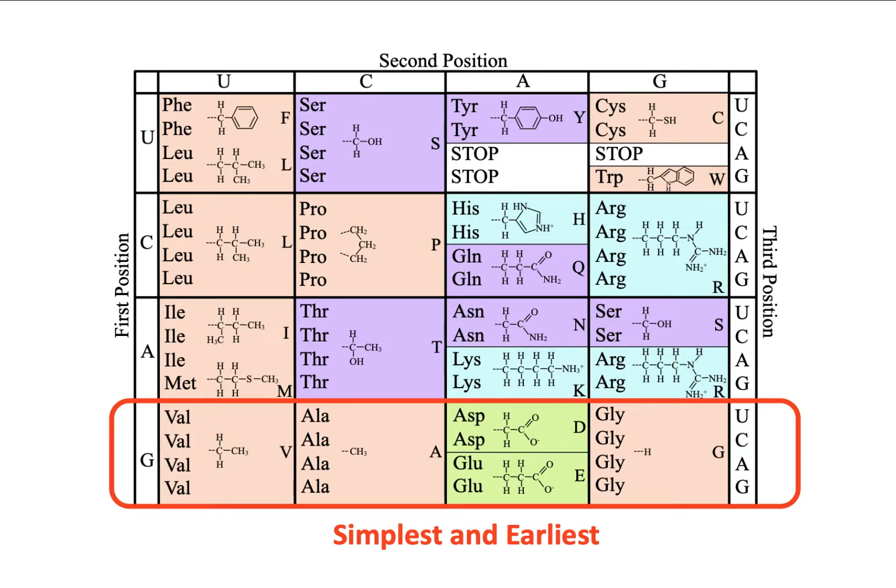So on this bottom row, these are 5 of the simplest amino acids, and they're 5 of the earliest arriving amino acids on Earth, even before biological systems were available. 3 of the next 5 are in the next row up, and then leucine and proline are one row up from there, which then makes up 10 amino acids that were available on Earth to start out life on Earth.